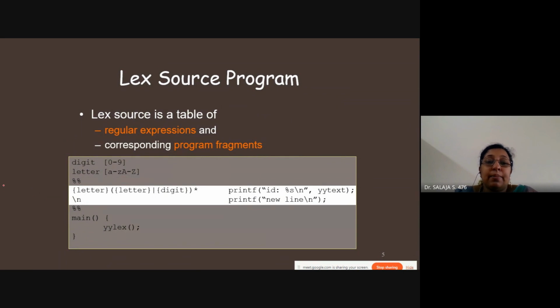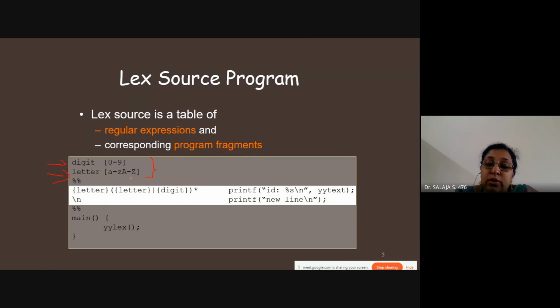Now, for example, you have a code snippet of the source program which is given to us. Here is a code snippet where I have to identify the identifiers given in the program. To start with, we have a set of lines which gives us the regular definition. 0 to 9, we have defined as digit.